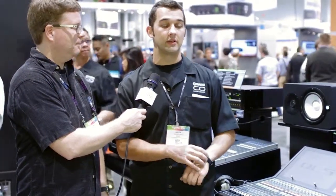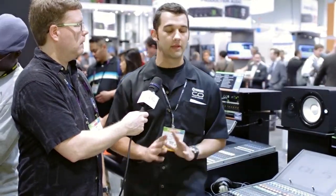A couple of new things that are pretty cool: it's got Dan Dugan auto-mixing built in. You actually get up to 16 channels of it. So anytime you're doing any kind of lots of microphones on stage, you literally just turn it on and it kind of mixes itself. It's amazing.